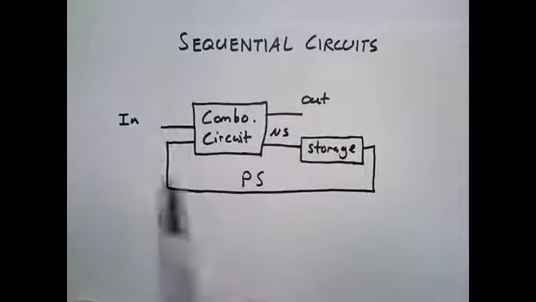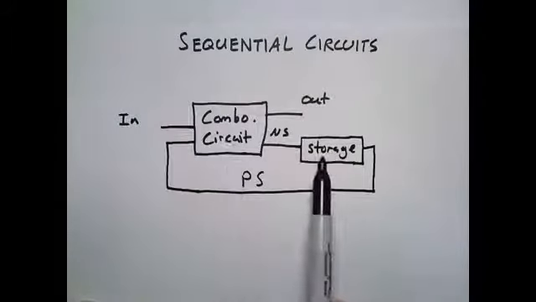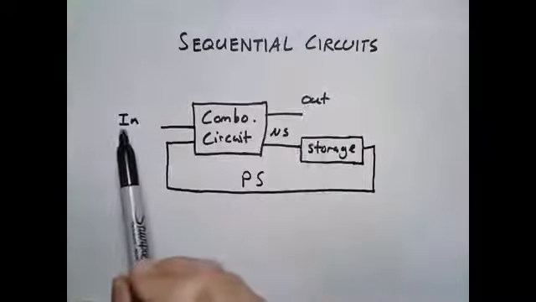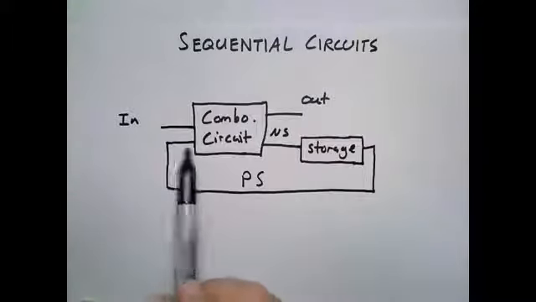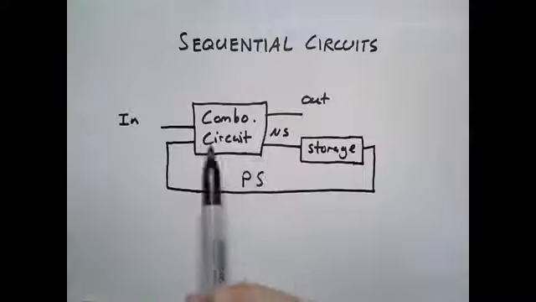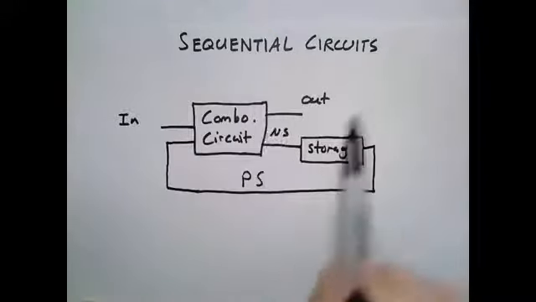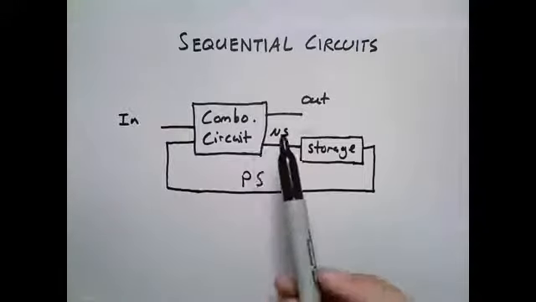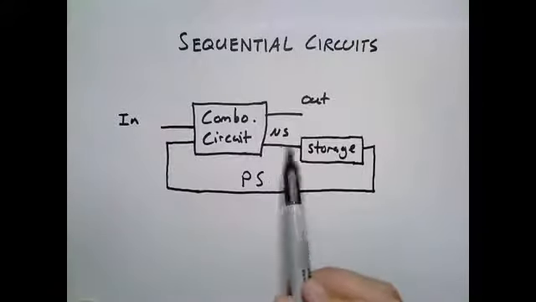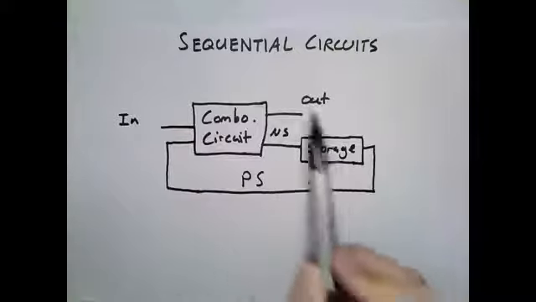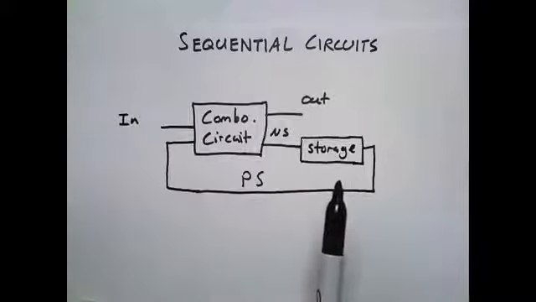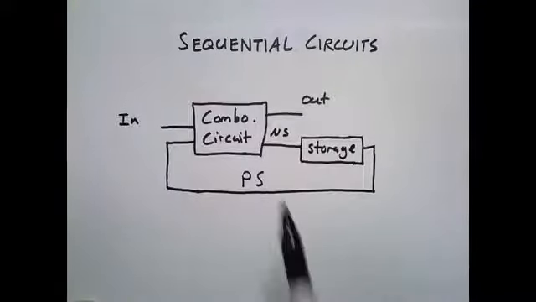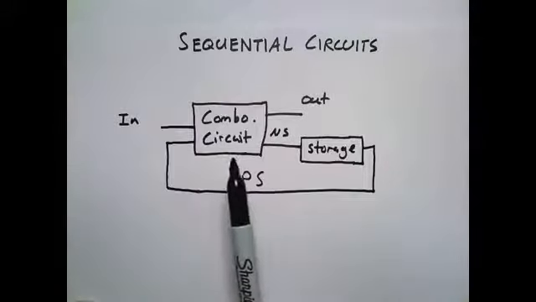So basically the sequential circuit uses the combinational circuit and the storage, and the output that you get is based on the input and the present state of the circuit, the PS. And it outputs its output to the rest of the system and what the next state should be. And sometimes that next state can be the same state as it was before. And that gets stored there. And that way this circuit can operate more based on not just the input, but the context in which the system is operating, what state the system is in. So that's just the basic rundown, the basic architecture of a sequential circuit.